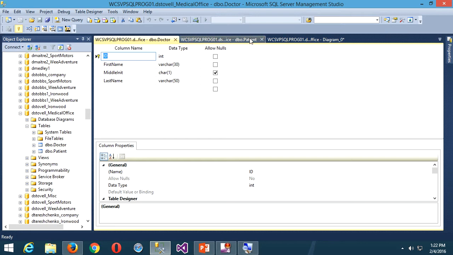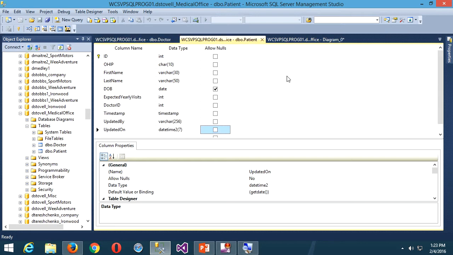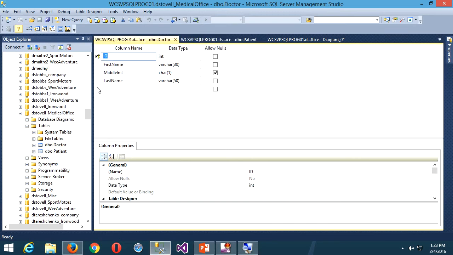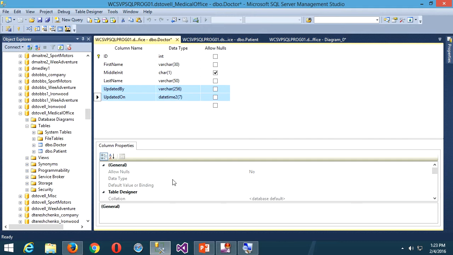If I come back to the design of my patient table, you can select multiple rows by holding Shift or Control, right? I can select those, Control C to copy, go to the Doctor, come down here, Control V to paste. There we go. With all the same default values, everything else has been brought over from the design of the one table to the next.